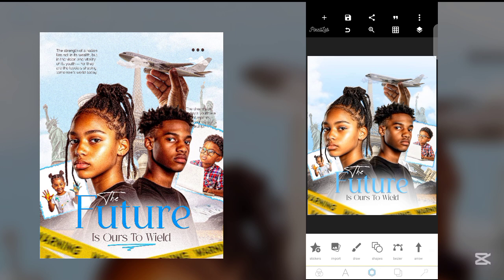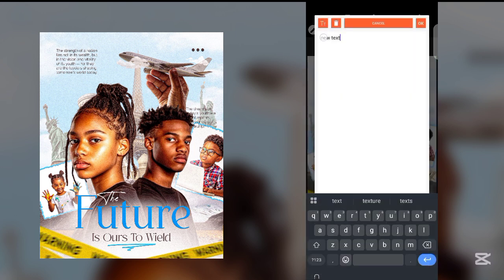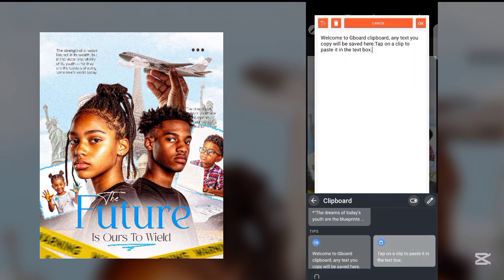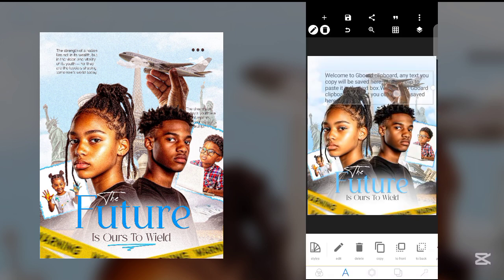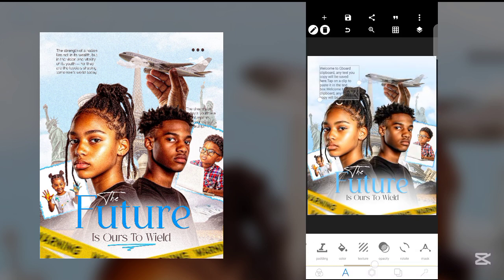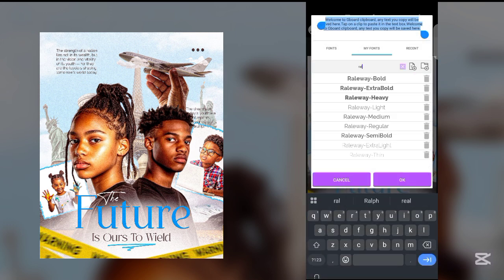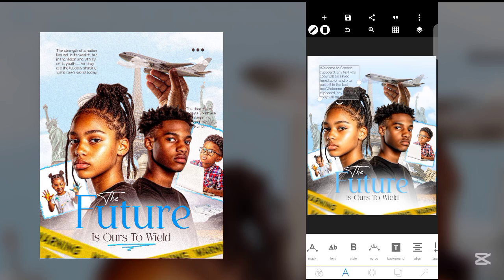So the next thing here is to import the other text. For the other text, let me just type it out. I think it should be in my copy. Let me just use this as the other text. Now you reduce the size. The font is really regular.